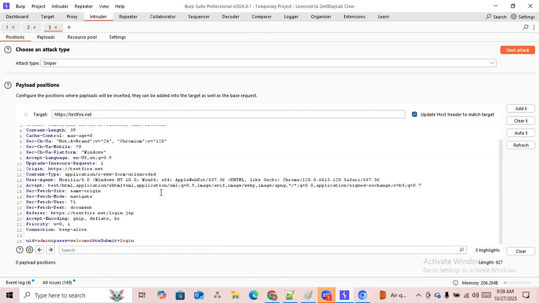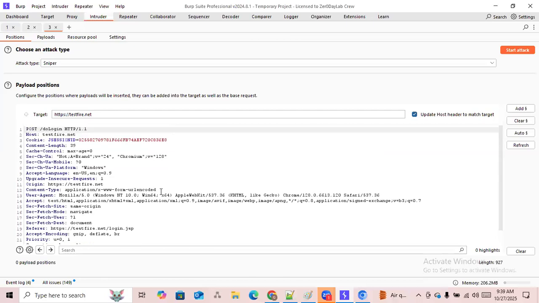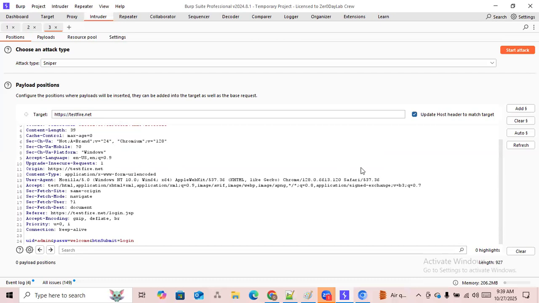So fine, this is what we have. Intruder, this is our target. We are very clear what our target is. This is the point we are targeting, correct? Just highlight it and add the dollar markers, because that is your target.